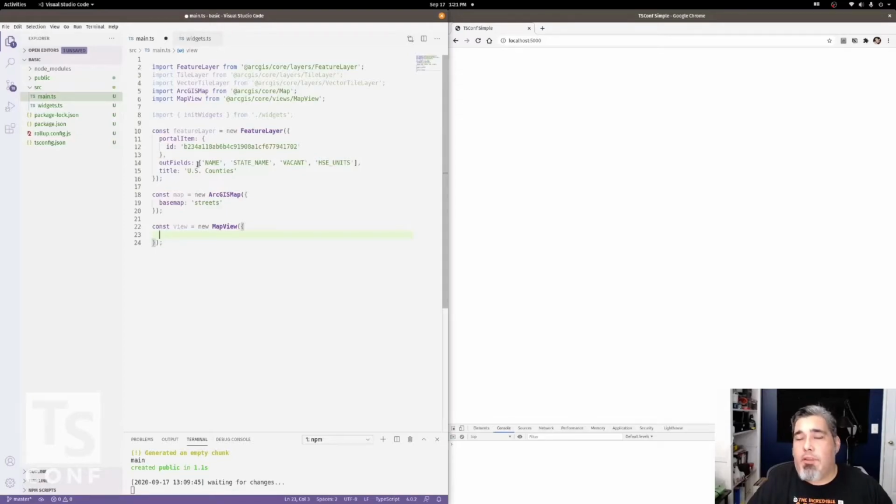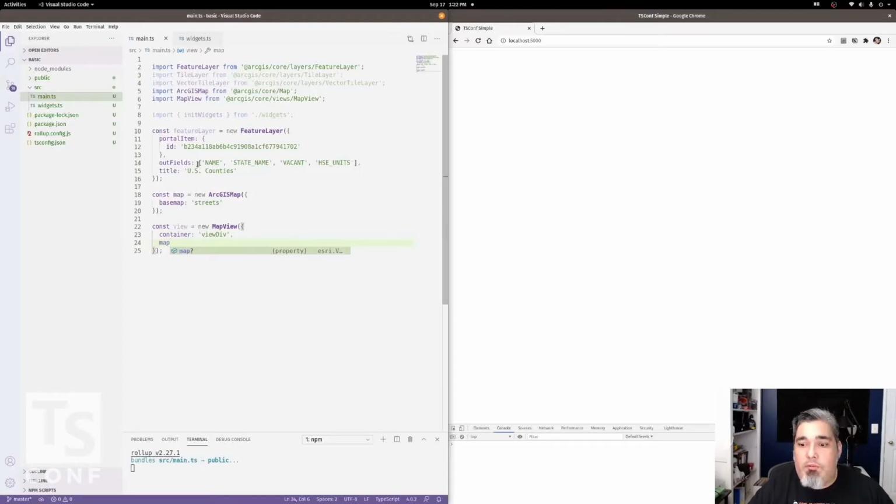Then we put a canvas in there, and the canvas is what we use to draw the WebGL. We draw all the data that we get using WebGL. So I just need an element on the page, and I can provide the ID for the element. In this case, it's called viewDiv, and then I provide my map. And that is pretty much all I need to do at this point.